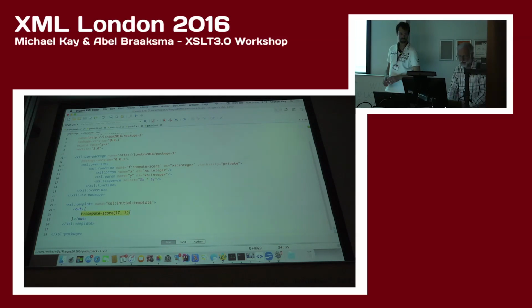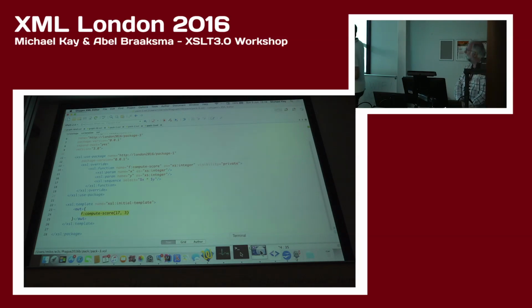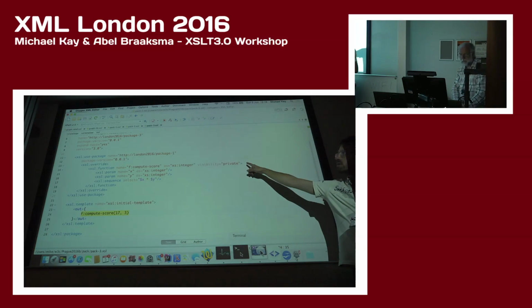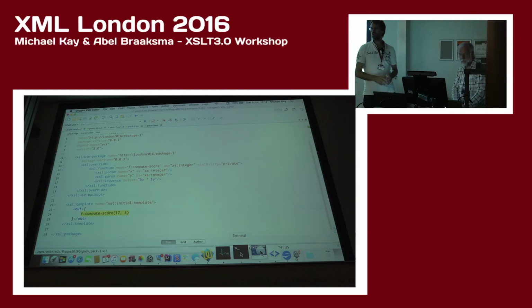So if we just check that we can run that. Hold on, I would like to add something, because you did something here as well. Michael changed the visibility to private, which in this particular case doesn't add much because we are in the principal package. If you say visibility private, it means it's in the scope of the current package.